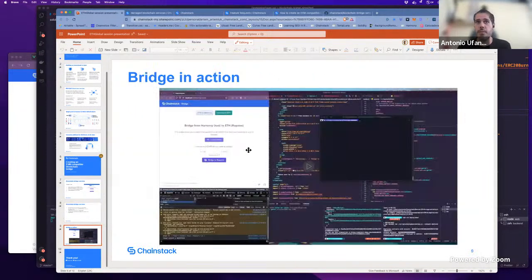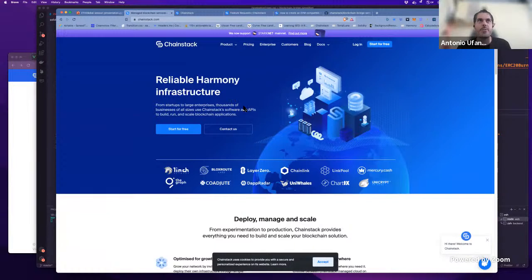So I have a video of it working, but instead of doing that, I think it's best to just jump into the code and try to walk through how to do it. So the first thing that we need is actually access to blockchains and to nodes, and for that, of course, I'm going to use Chainstack. And as Eugene mentioned, you can create your account for free, and you can have up to 3 million requests per month.